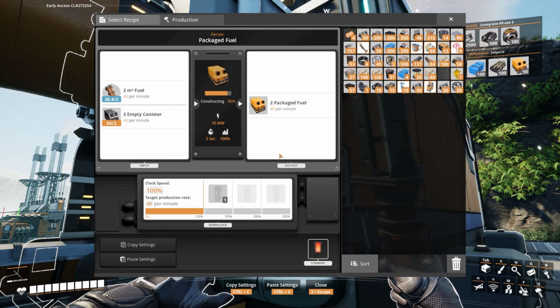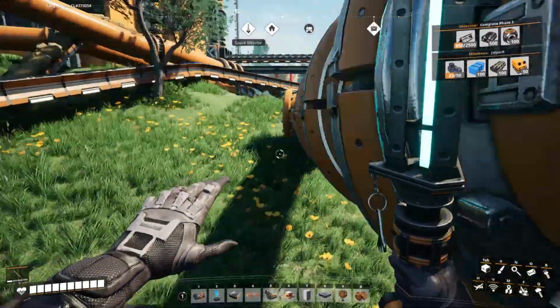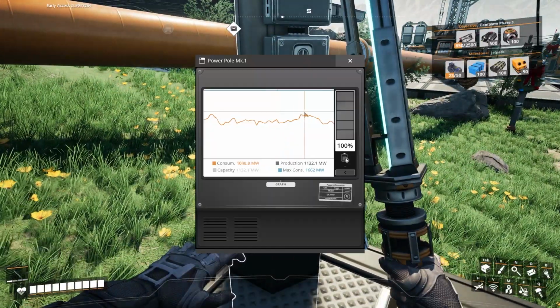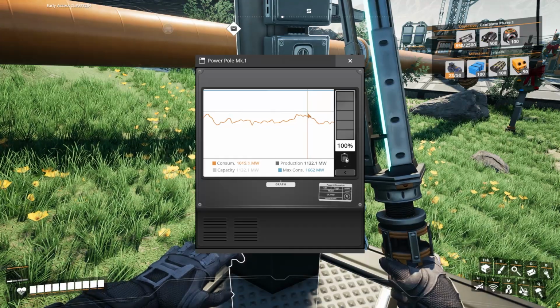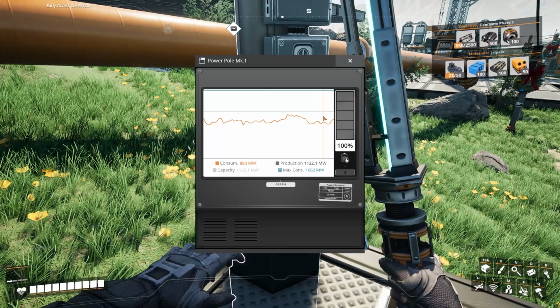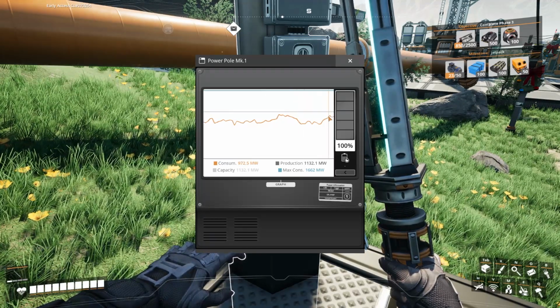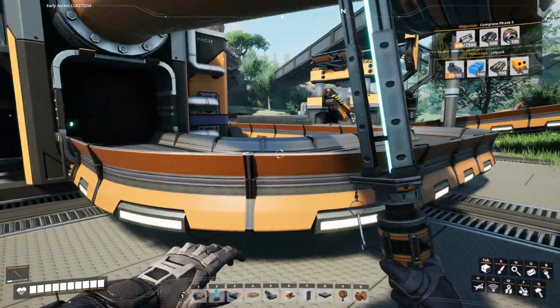And now you can see I've got a crazy overhang of fuel on this thing anyway, so I'm hoping we're not pulling too much from those things. I mean, especially given that... Oh! What? How did I shoot up the consumption this much? Holy moly. That is actually crazy. We need more power, people!